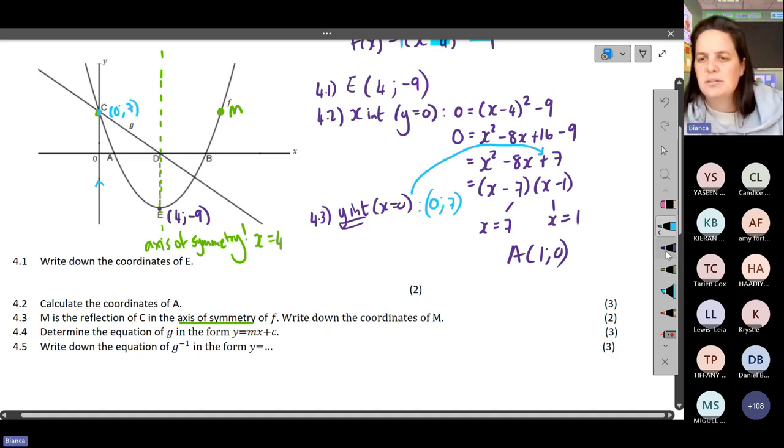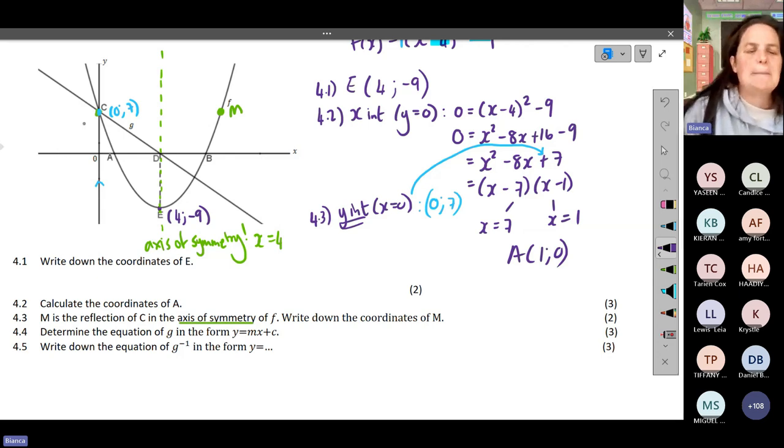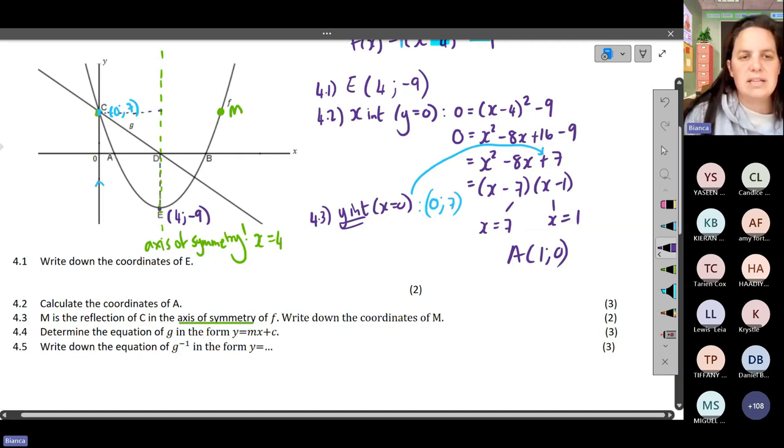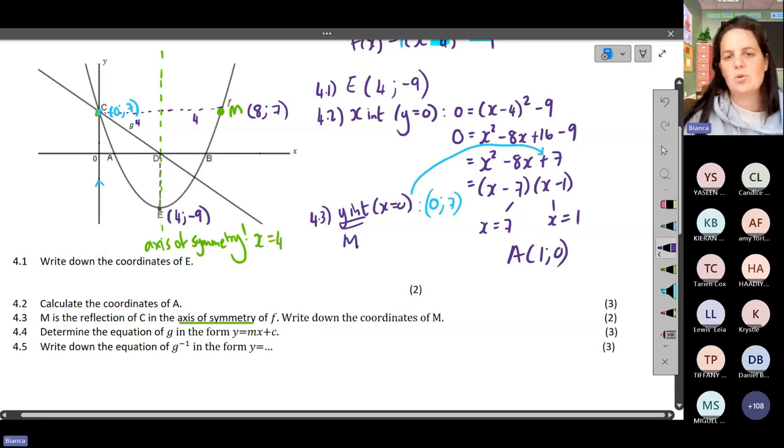See, my teacher habit is asking a question now. I need to find out M's coordinates, and then you just use logic, use symmetry. So think about this. How many units is it from 0 all the way to the x value here? The x value here is 4. So from here to here is 4, which means from there to there is also going to be 4. So what is the x value going to be? 0 plus 4 plus 4, the x value there is going to be 8. But the y value, it's still in a straight line, so the y value is 7. That's why it's only worth 2 marks. So M's coordinates are 8 and 7, because it's going over that line of symmetry.